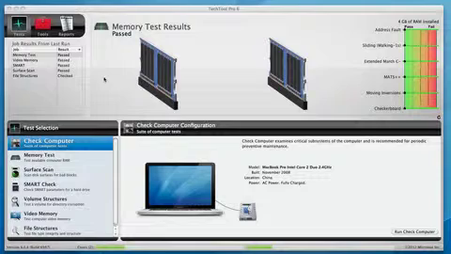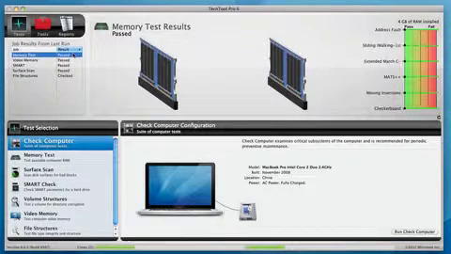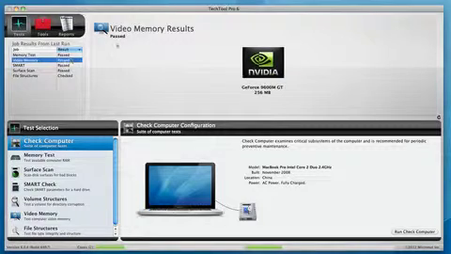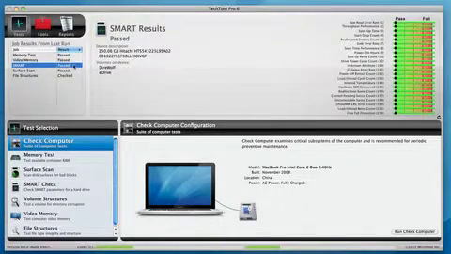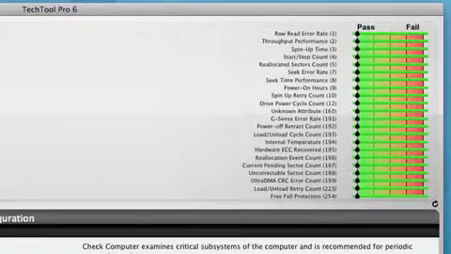Okay, let's review the results of our Check Computer tests. You can see the overall test results in this table here. First, the memory test is passed, so we didn't identify any defects in the internal RAM on this Mac. And the onboard video RAM passed too. The Smart Check display shows all the smart parameters tested on this internal hard drive passed as well, so the drive is operating as it should.